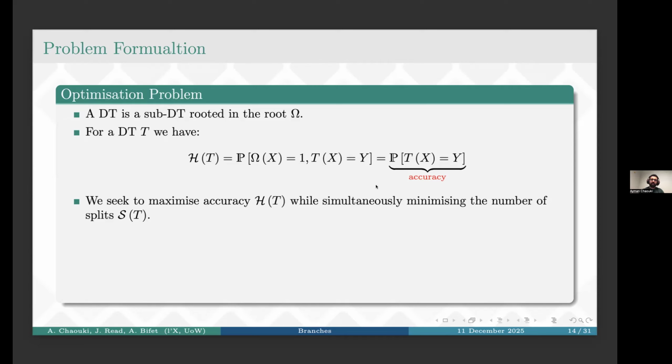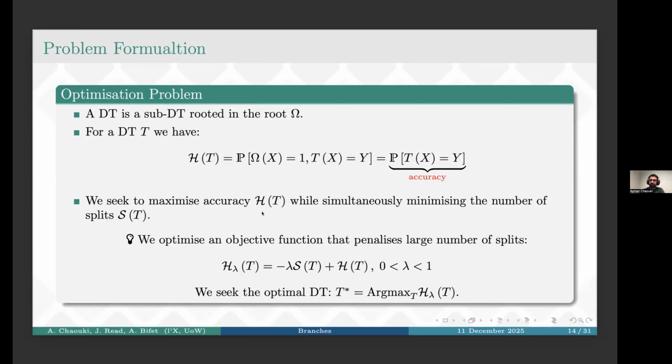But now the accuracy is not our only objective function, because I remind you that we also want a measure of interpretability. So we will seek to maximize H of T, this accuracy, while simultaneously minimizing the number of splits.